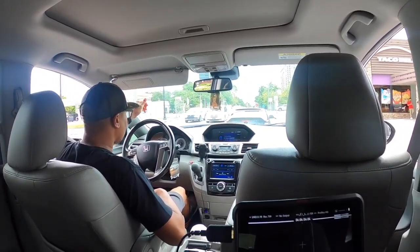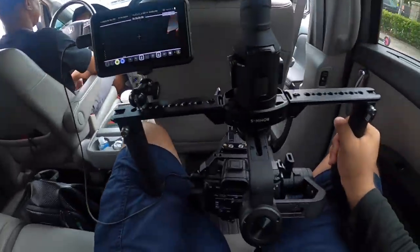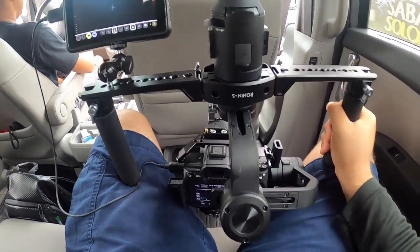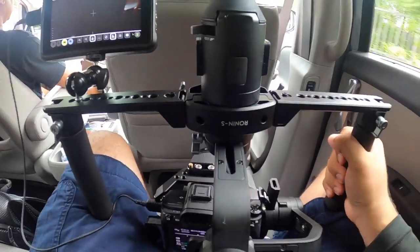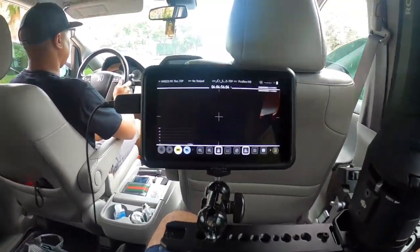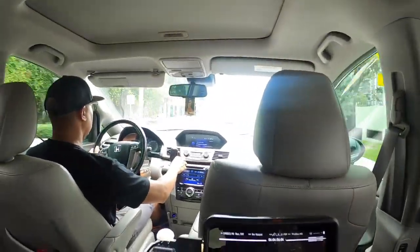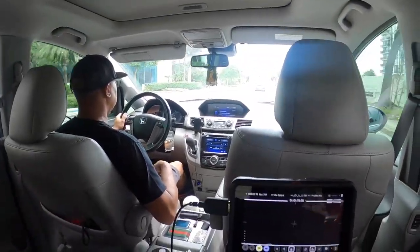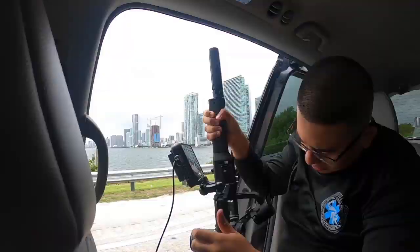We're in the van now. We had a little bit of technical difficulties with the GoPro but we got it back up and running. As you can see, on my lap I have the Ronin S in the upside-down configuration — they call this briefcase mode. I put the handles backwards so I get more of a Ronin M feel. The Ninja V monitor is set up right here and the camera is down there. We're waiting to get onto a bridge — doors off. When I say doors off, Andre knows: the side door comes off and I start shooting.